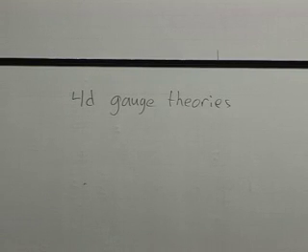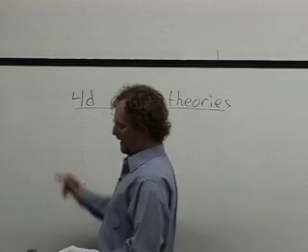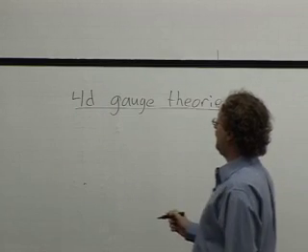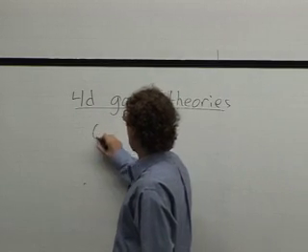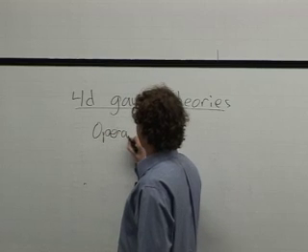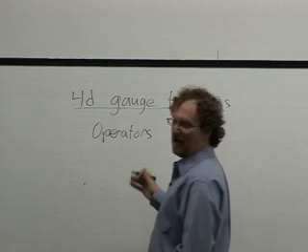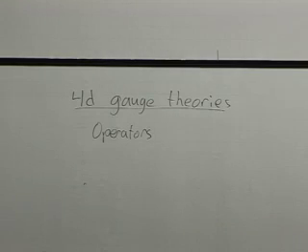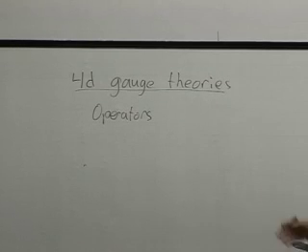one of the main features of these theories that we need to comment on is what are the observables in these theories? What are the operators? The operators that we can actually calculate in these theories, and how do they match up with the Langlands program? So I just want to make a couple of comments on this before changing gears kind of drastically.